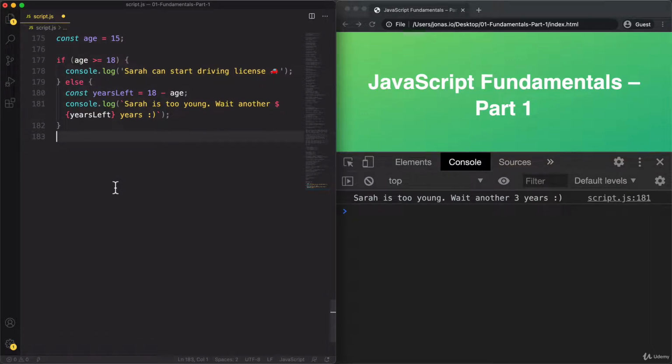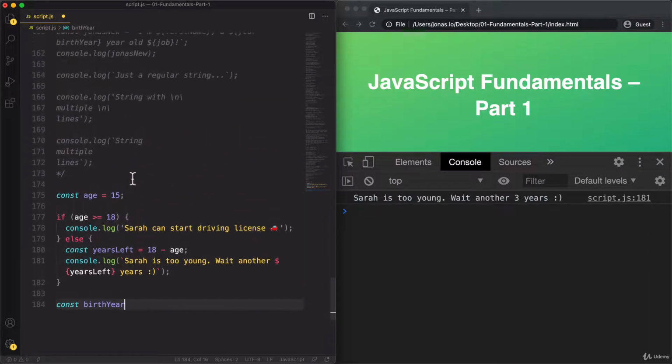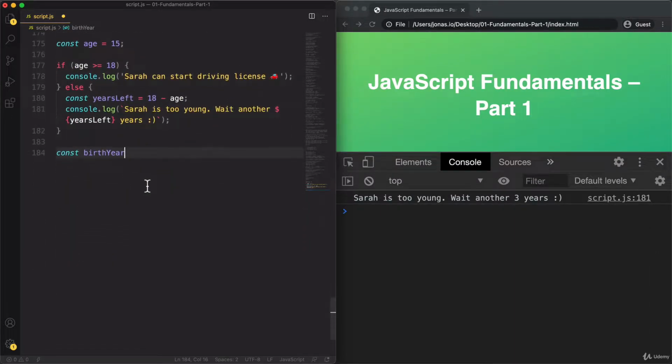Now, just to make sure that you really understood this concept, let's create another very small and simple example here. And this time, let's actually create a variable conditionally and not just always use console.log. So let's create a birth year variable. I think we don't have it in this lecture yet.